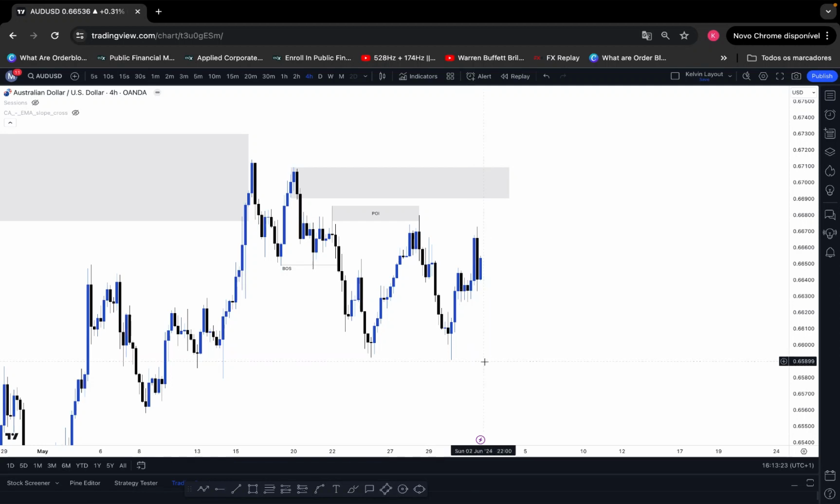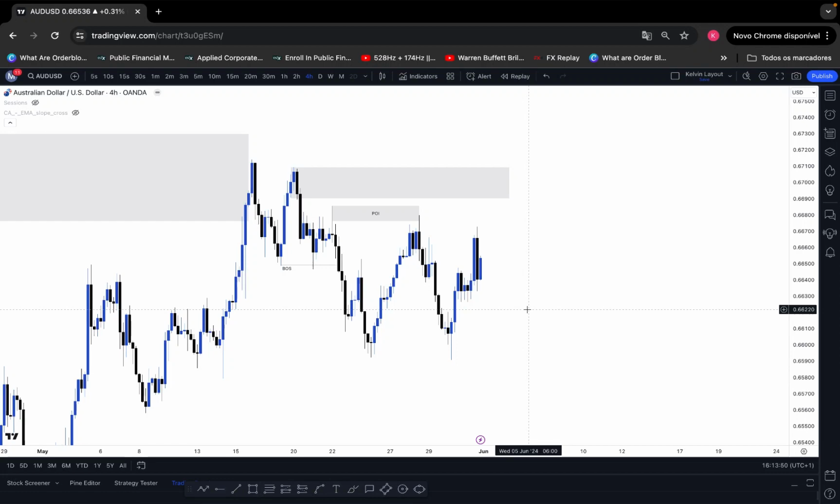Price failed to close below, because if price didn't come all the way down, I could still try to see that price actually came into this zone right here, and then maybe we'll start to drop. But the fact that it went down but it failed to close, maybe price is trying to come up into this zone, and then we have that sell to the downside. So I'm gonna be monitoring carefully for the reactions at this particular area right here.